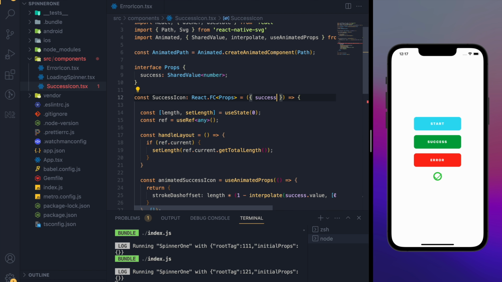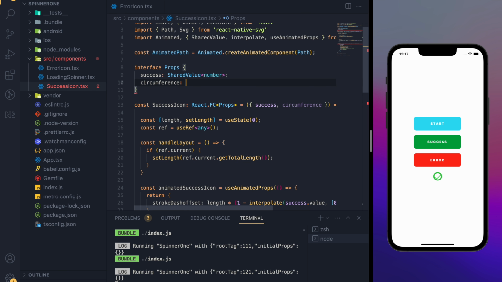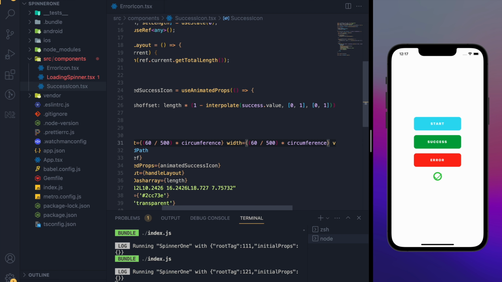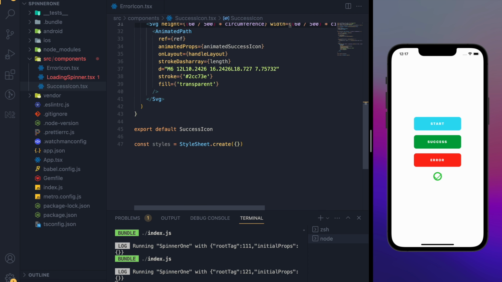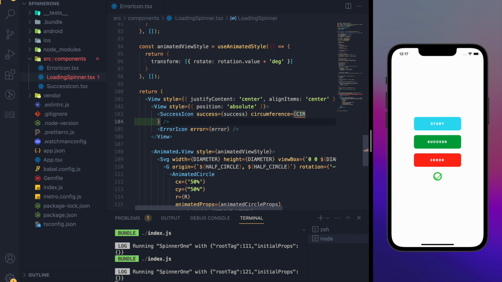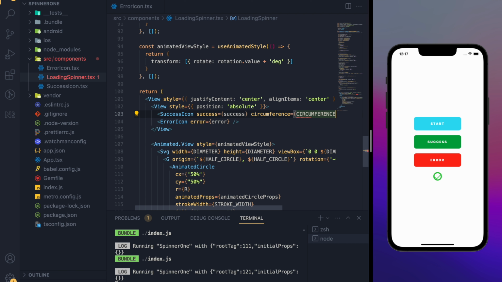We need the circumference, so we can use the same thing here as well. Alright, there's an error in this one. Okay, we need to pass the circumference. Let's see how it works.